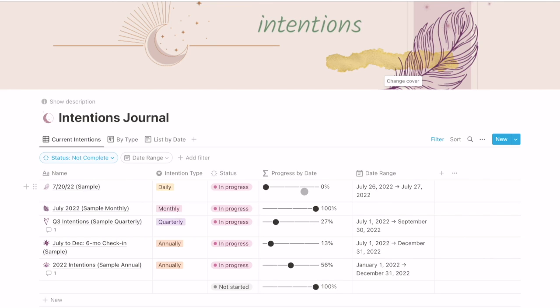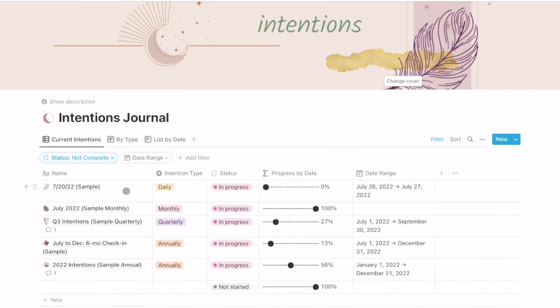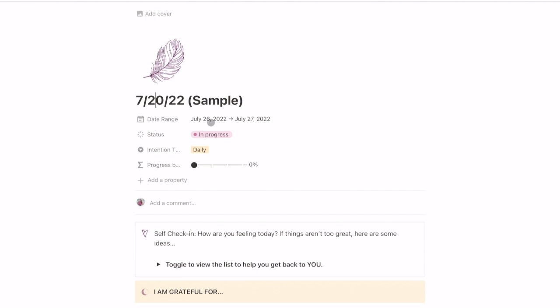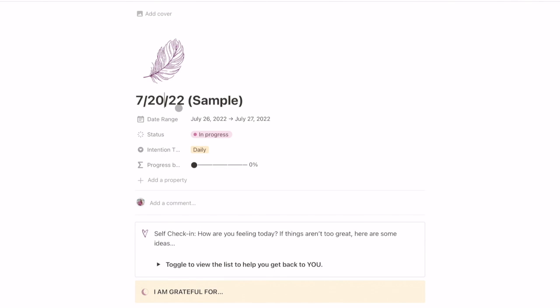So this first one at the top, you'll notice it's for a single date. So it's supposed to be, oh, hang on, let's go and edit this one. You can give a quick glance. So technically I changed the date on this one to July 26th and end date of July 27th, because that's what today is as I'm recording this video. And I wanted you to see here on this progress bar that because today is the 26th, the date progress bar is showing you at 0%.